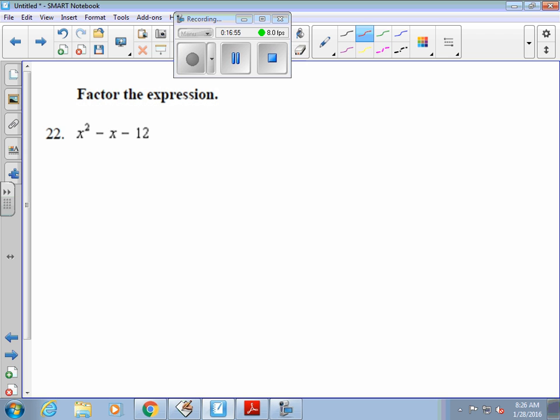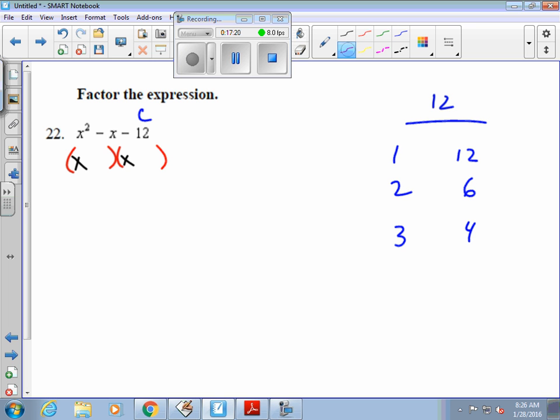Factor this expression. Remember, you're factoring a trinomial into two binomials. Separate the a value by multiplying x times x. Then factor your c value. C's value is 12. That means 1 times 12 is one pair. 2 times 6 is another. And 3 times 4 is another. Which one of those pairs gets you to b's value is the next question.